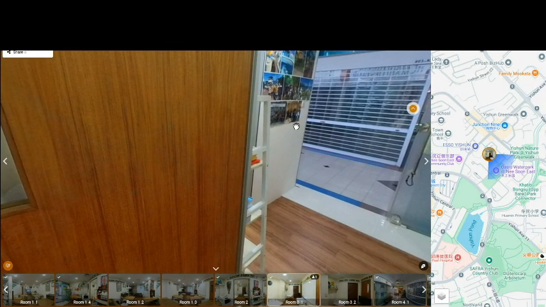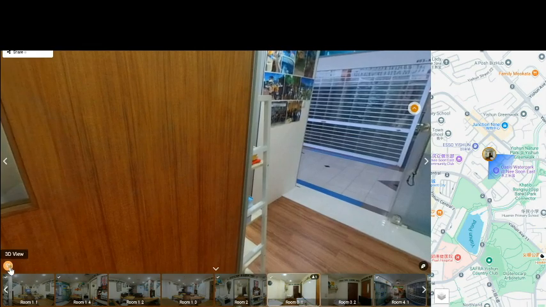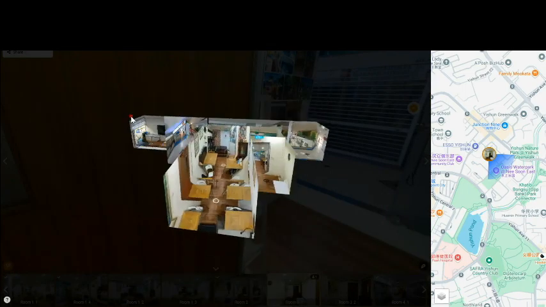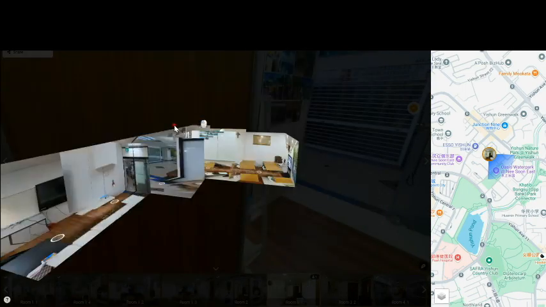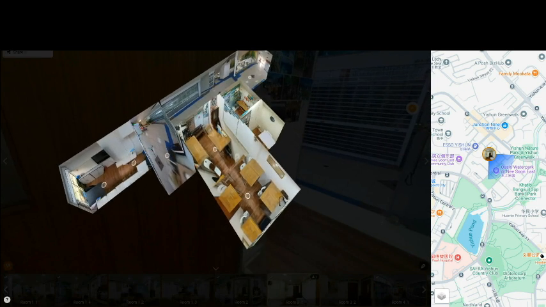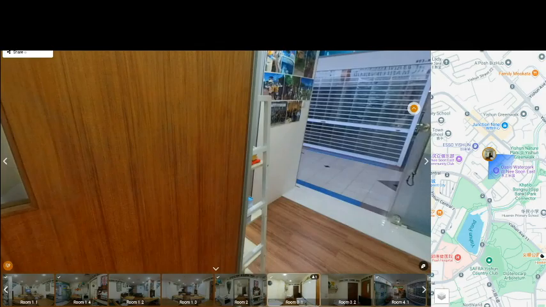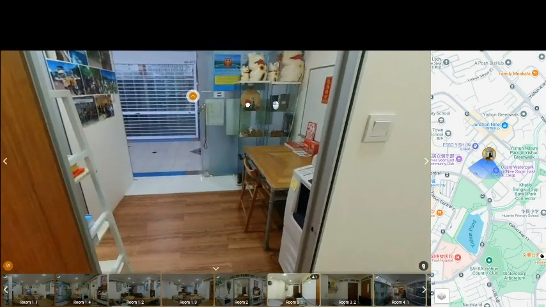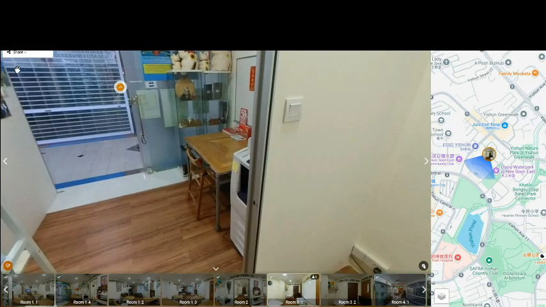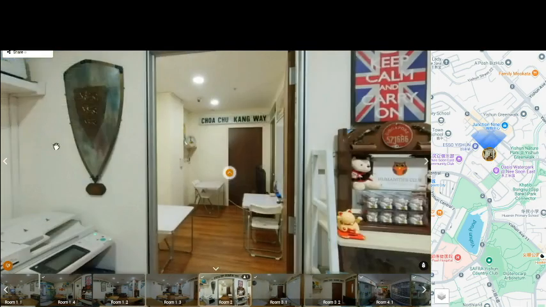This could be some settings, which I'll show later. Then you can also create your own 360 dollhouse. All this can be done using this software at the back end, which I will show you later. You can hide the icons. This one is turned off, not green. It's turned off during the creation, so it can be configured at the back end to turn it on. Now it's turned off. You can also view by clicking the arrows here.